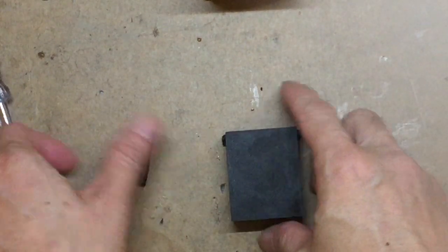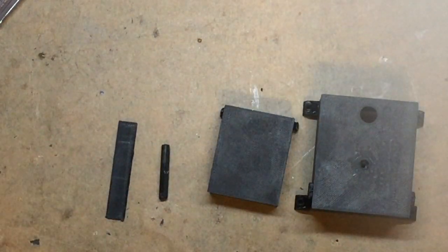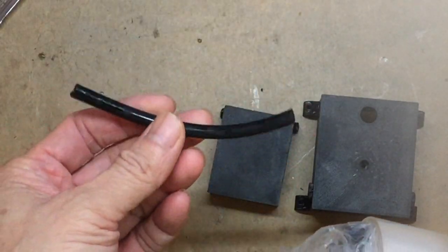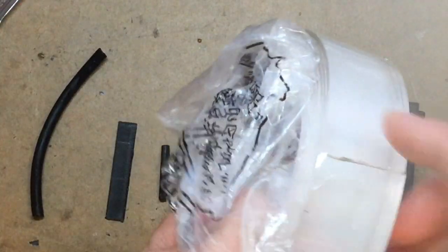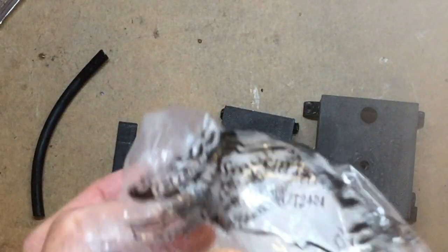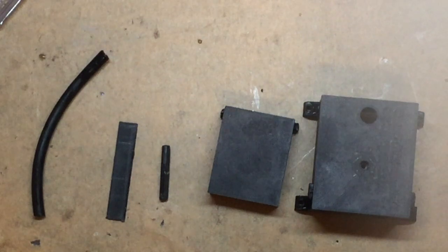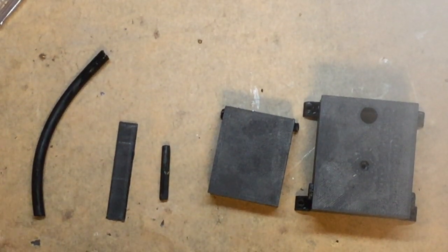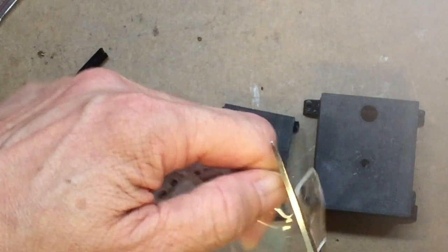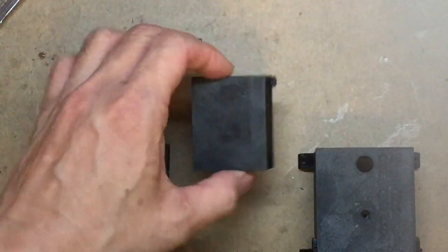So after printing, you will have this part. Let me show you how to set it up. Besides this, the only thing you need is the pipe that connects to your water tank and this 3mm silicon tape. Let me show you how I put it on. Cut one piece from here, around one centimeter long, and then stick it on the flow valve.